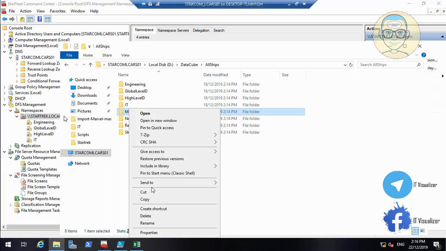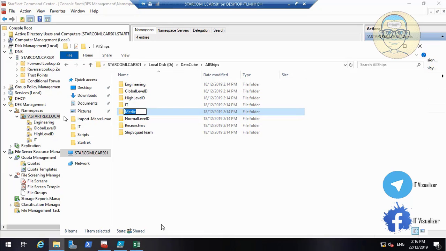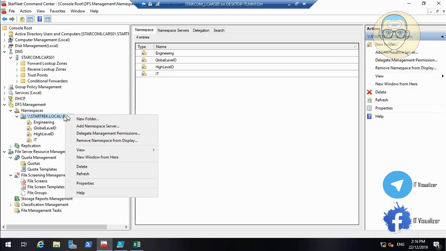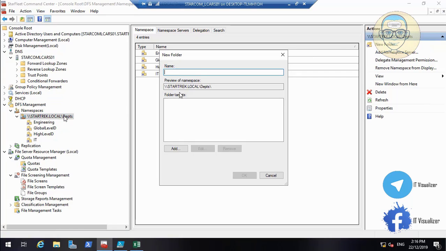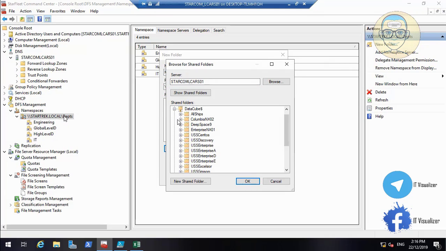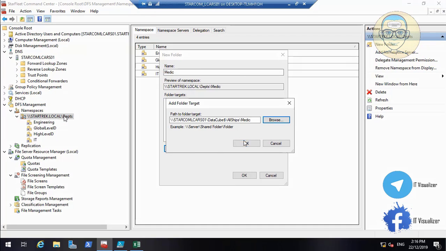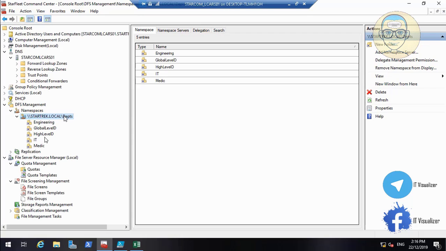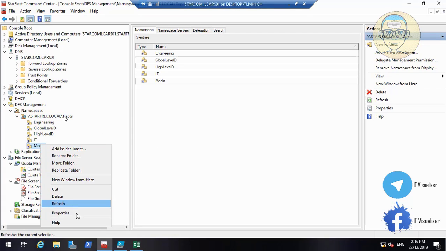So we have the medic team, and remember that the Starcom groups are cascaded groups. It will contain the main branch or the Starcom members and the members of the other branches according to every department. So now we have all ships, and then we have medic team. Okay, and then target. So here, now we will give the medic team properties.